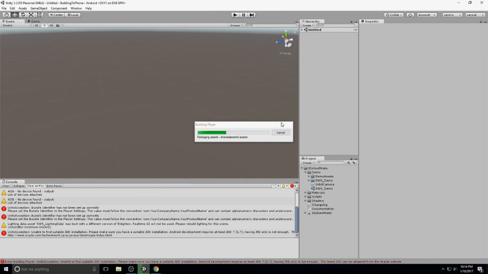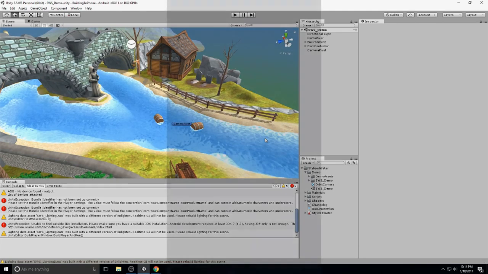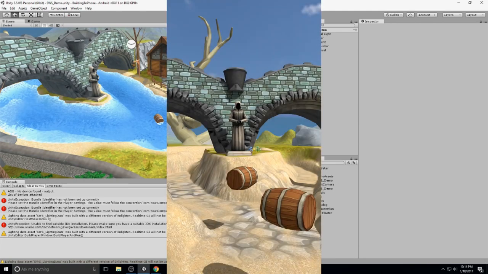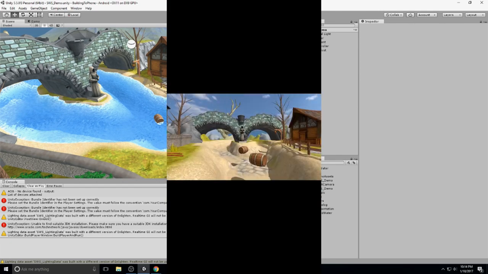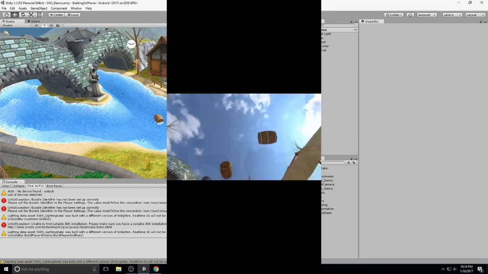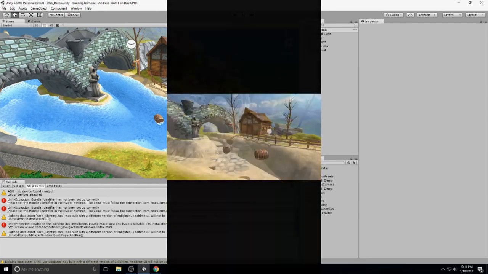As you can tell, it's done compiling everything. Now it's going to look for a device and finally push onto it. Let's pull up the phone. As you can tell, it's copying the package over to the Pixel device, and it's booting automatically on my device here. If we have a look at this, let's hope it's recording. It is. As you can tell, I do have my game right here. I do have some problems with the shaders, but as you can tell, it is running on my device quite smoothly, actually.